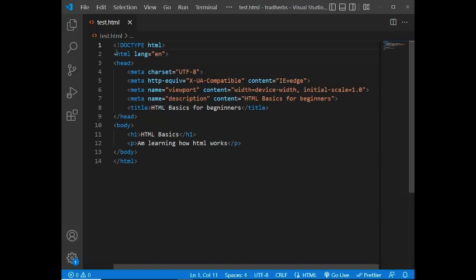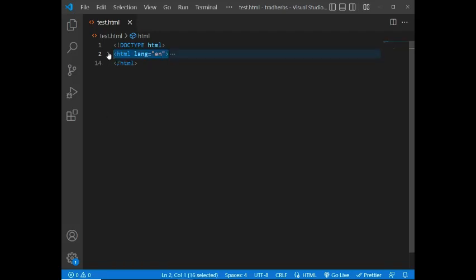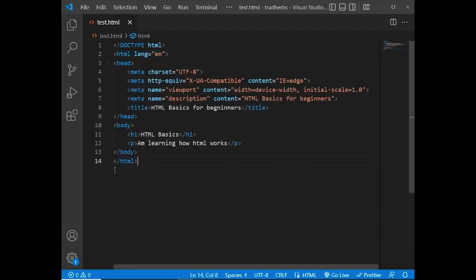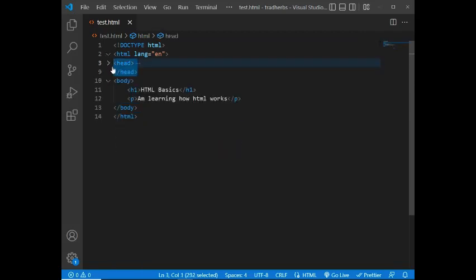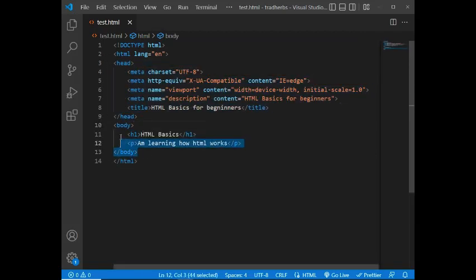Then with the HTML tag, it has the opening tag and the closing tag here. Inside the HTML tag, it is divided into two, the head and the body. And this HTML tag has a very important attribute which tells the browser that this document is in the English language.